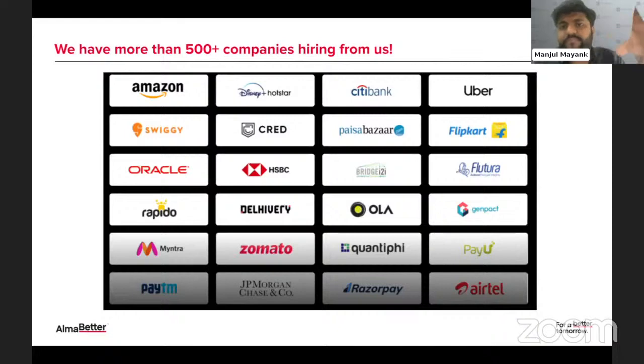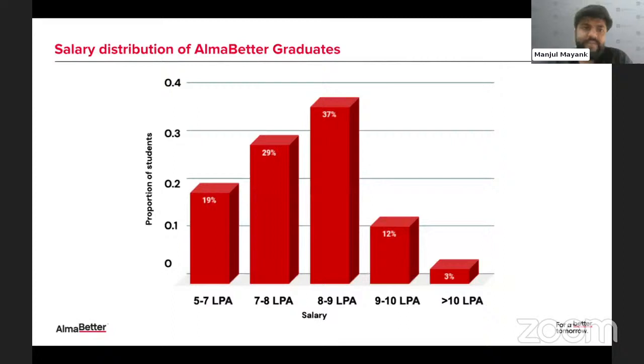So we have companies from different domains: IT services, the banking sector, supply chain. There are a lot of companies tied up with us, and you have opportunity in each and every domain. Even if you're working in one of the banks like Citibank, and you come up to us and ask how data science could be beneficial there, that banking sector definitely has a lot of opportunity when it comes to data.